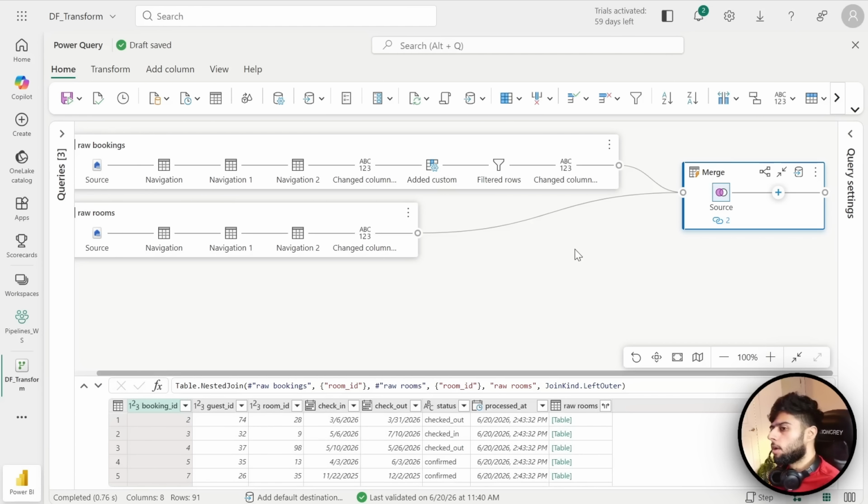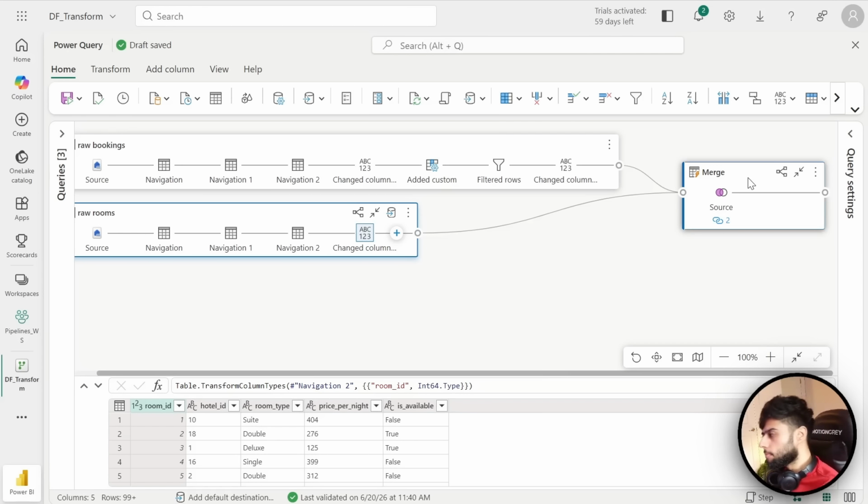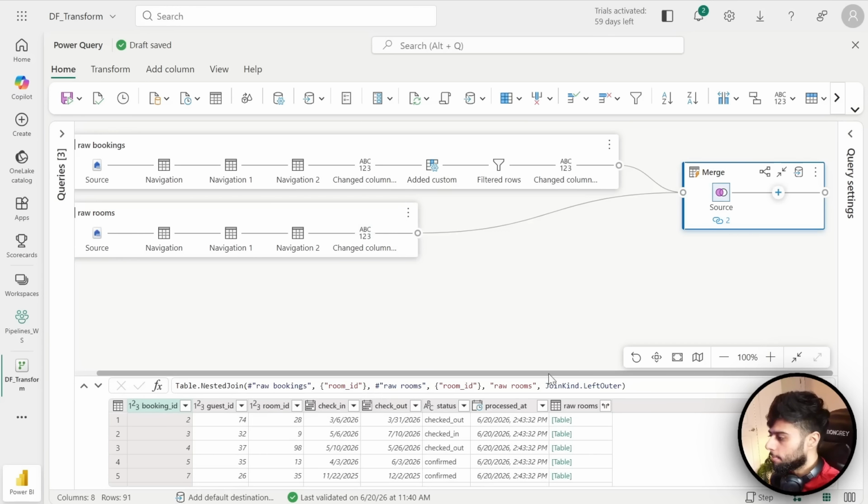So they have really worked hard on this particular UI. So good. So should I just move it? Oh, it's fine. So this is your new query, as you can see, and this new query has this particular data.